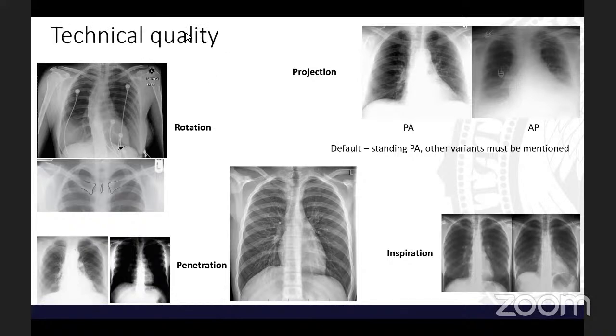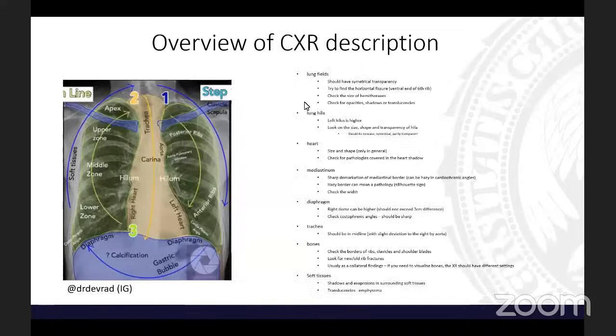Okay, technical quality, now we have it. I'm sorry for the small text. I will go through that and you will see it in bigger letters in a minute. That's just all the things we are going to go through while we check the chest X-ray. And this is actually what we start with. You look at the chest X-ray, you see if it's technically right, or just assess the technical quality, and then we are going to go through these things.